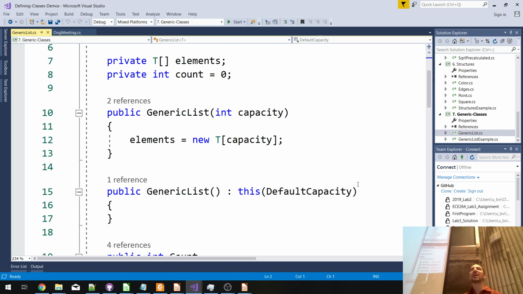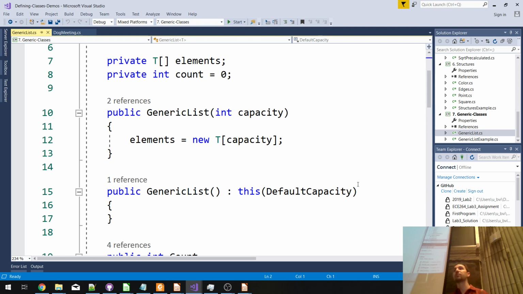What is the internal state of a generic class? It's defined on the screen, but what does it mean to say the internal state? Say it louder. Specifically variables or fields inside the scope of the class. The scope of the class defines two variables, two fields. So count automatically gets assigned 0. That's fine. That's inline initialization. That actually happens before the call to the constructor, but after it's been initialized. So the only thing we need to make sure we have initialized is this thing, elements.